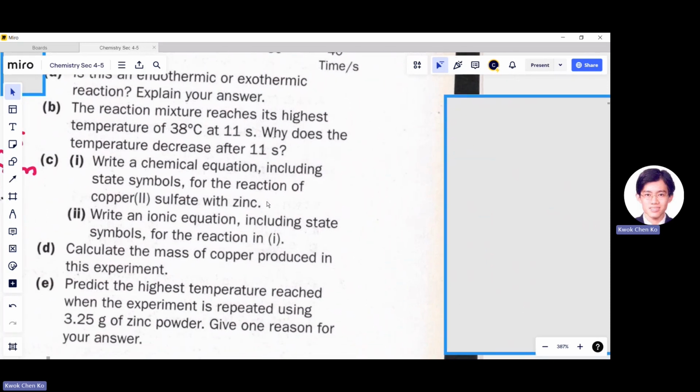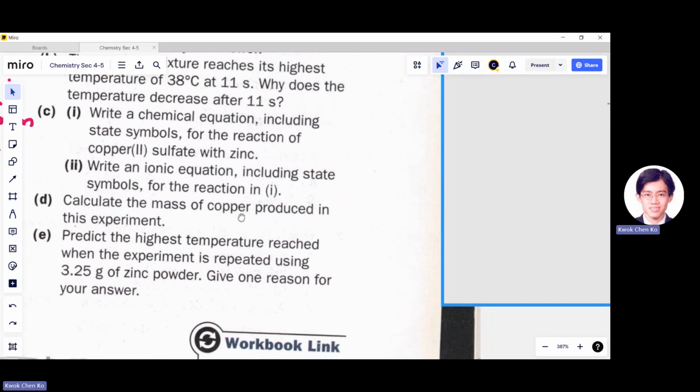Okay, chemical equation. Fully, you got it correct. Zayden, yours is correct. Anything wrong? Zinc solid plus copper sulfate, you get zinc sulfate plus copper. Okay, good. I don't think I need to write it out. Zayden, your one is correct. How about the ionic equation? Cu2+ plus zinc solid to get Zn2+ plus copper. Okay, good. Zayden, correct, right? Okay, so I'm not going to write that out.